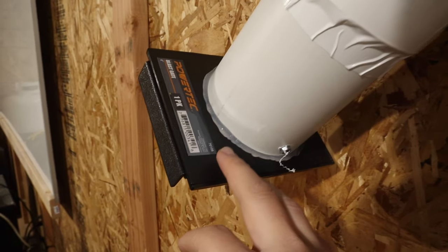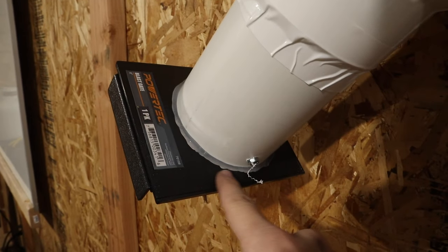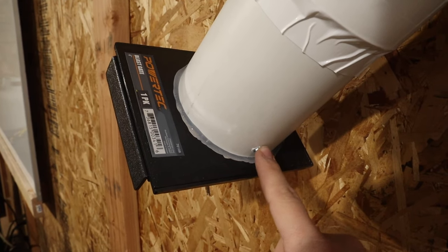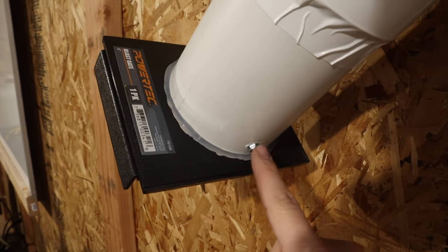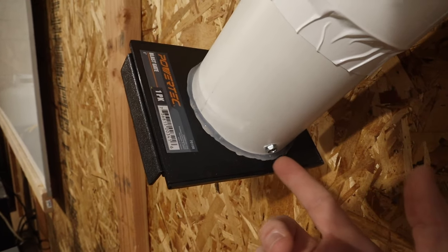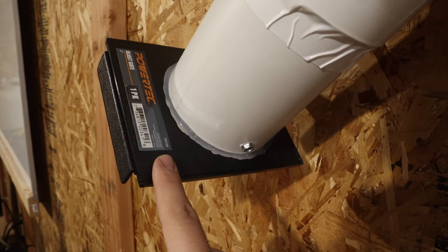Okay, now that I got myself thoroughly distracted explaining where you want to put your blast gates. At every single one of the blast gates, I threw a bead of silicone all the way around, and then I threw some of these self-tapping screws in here. I was concerned about these cracking the PVC, but it actually did a really great job because it taps a hole for itself as it goes through, so you don't need to tap the hole before you put the screw in. And I had none of these crack on me all the way through. They went through the PVC, through these guys just fine.